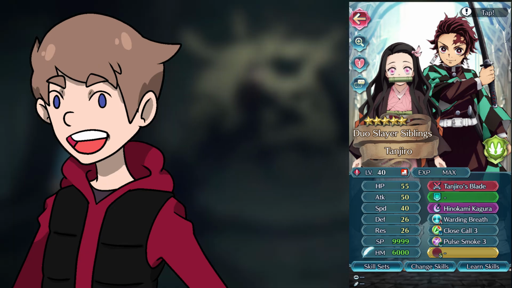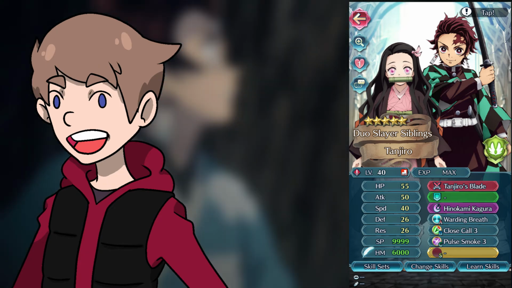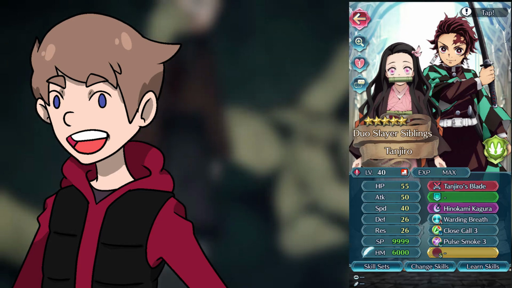From duo heroes to the 4-star demote of this banner, the next character I'll be talking about is the timid thunder Zenitsu, also making his debut in Fae as an infantry sword unit.